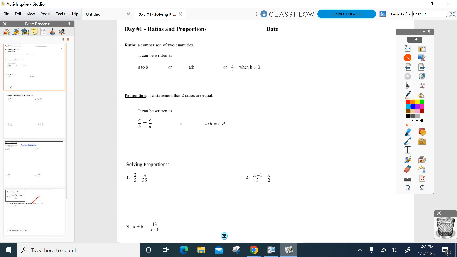So some of you, yes, if you have a calc on you, let's get it out. We're definitely going to need that today, and throughout the entire unit. That's not going to change anywhere.